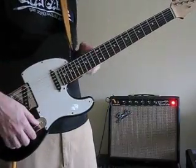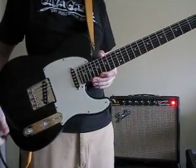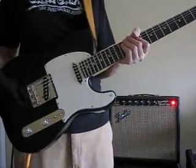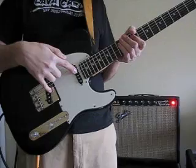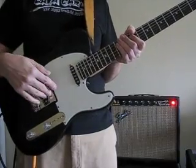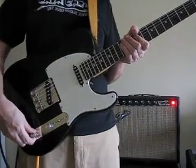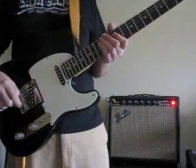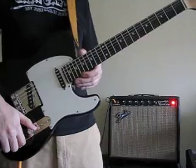Chris Rice here with Rice Custom T-Style 137. This guitar features an Alder body, Matt Rice MRT pickups. Bridge pickup is tapped. Two different tones out of it. Maple and rosewood neck.